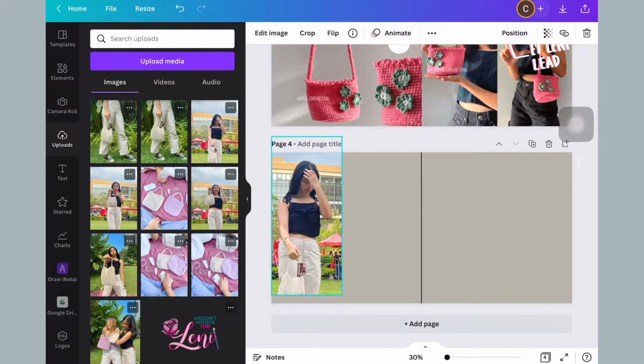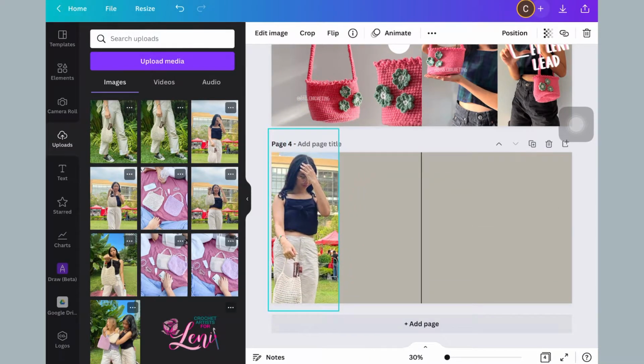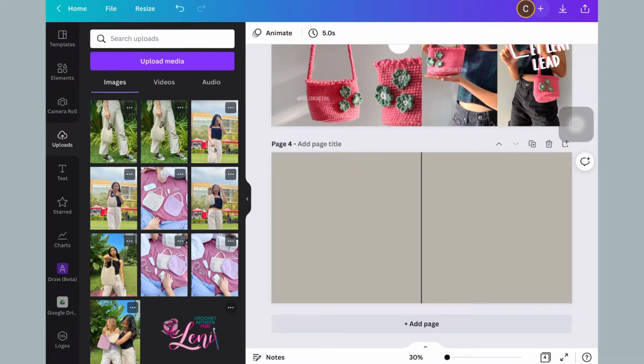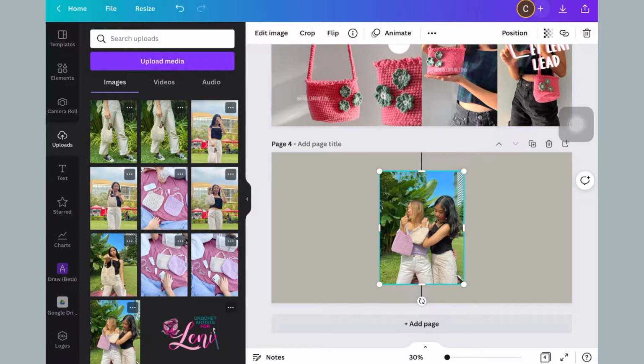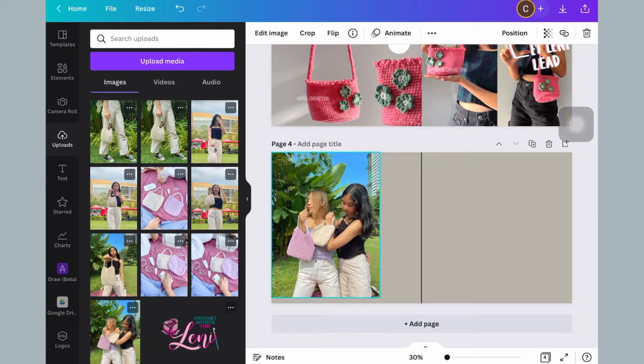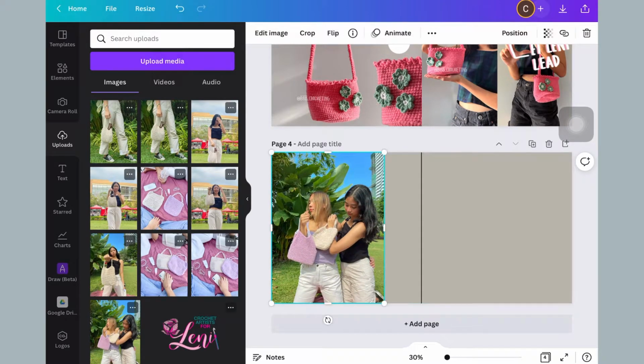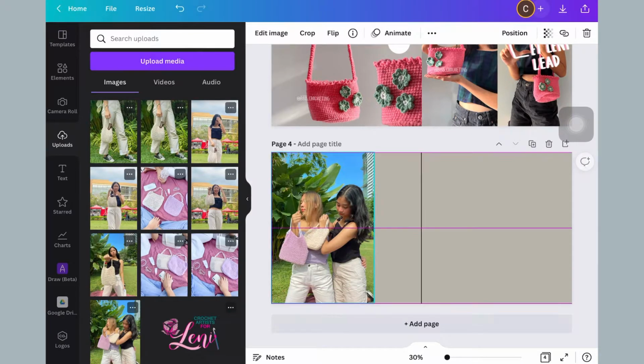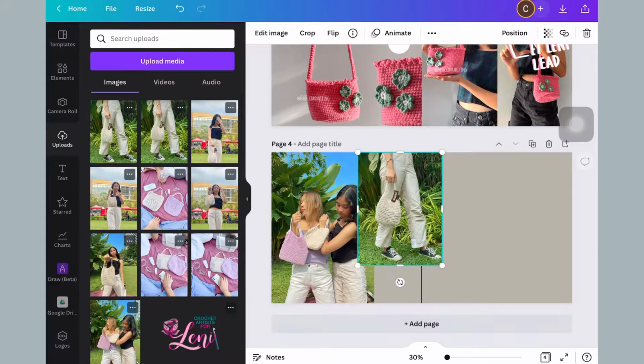It really takes a lot of trial and error to be able to edit your photos properly. It takes a lot of patience. So for sure, don't give up if you find yourself frustrated that your photos aren't turning out as what you expected. Something I also realized is that you don't have to always use all the photos that you end up getting from your photo shoots, because you can always save them for a rainy day, and you don't have to try cramming it into one photo if it makes it look messy or you're not very happy with how it looks when you try to cram it all into one.